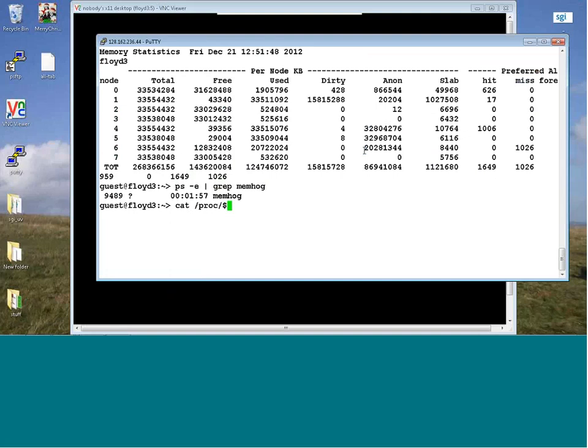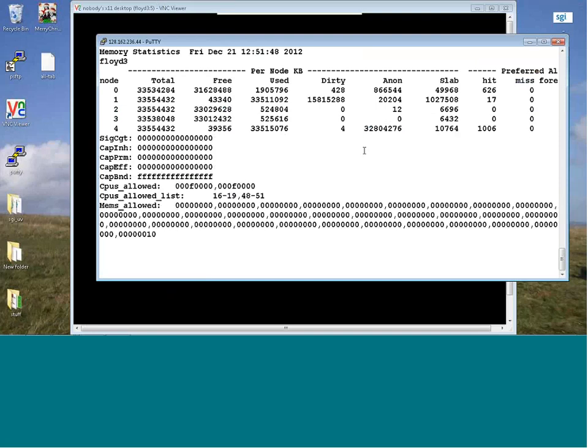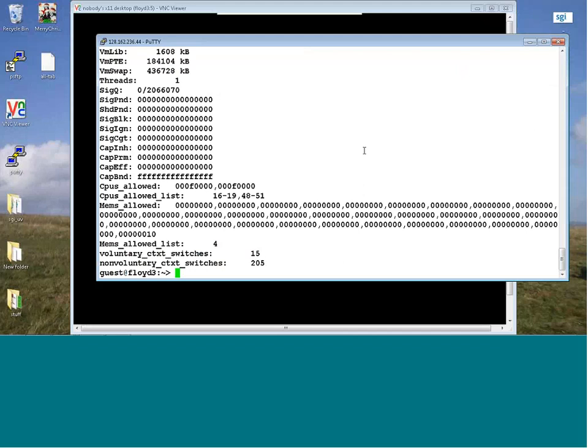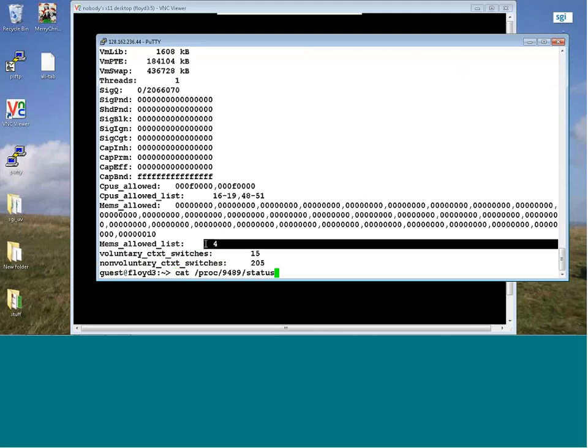Oh, 9489. So it's in that CPU set. And status showing that mem allowed is only 4.